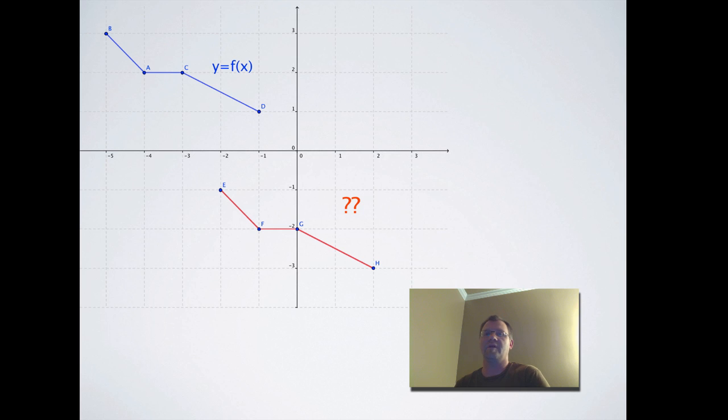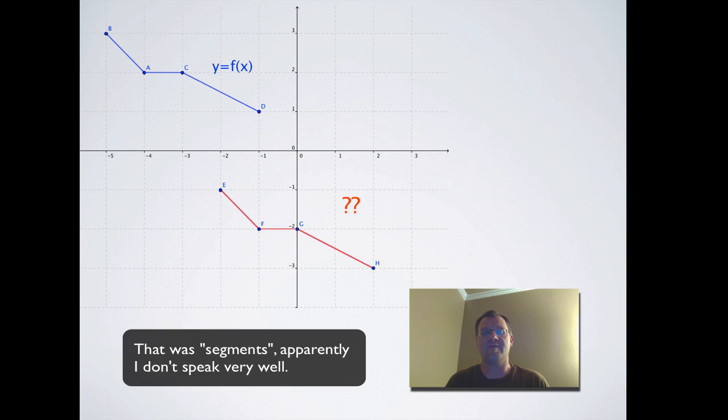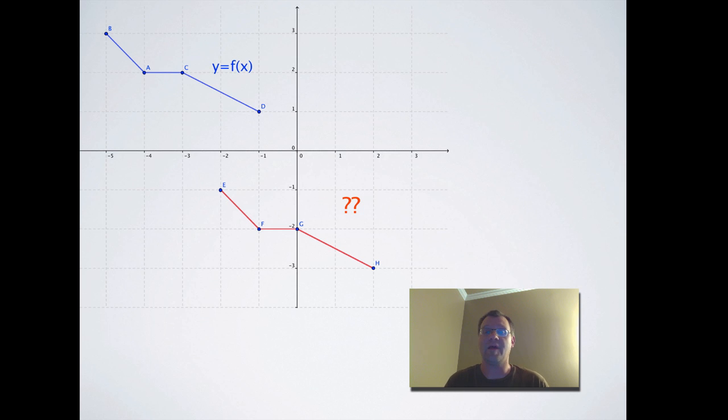So here's a little lesson for you, or an example, I guess. What we're doing is we have our original function, it's y equals f of x. That's the blue function. Our red function, we need to know what its new equation will be. Now it's not going to have an equation like x squared. It's made of a number of segments as opposed to an actual smooth curve. But we can find out what translations are being applied, and then we can write the appropriate function.